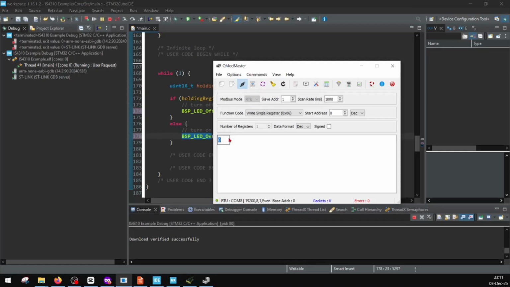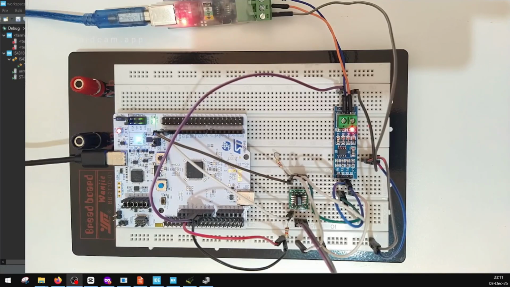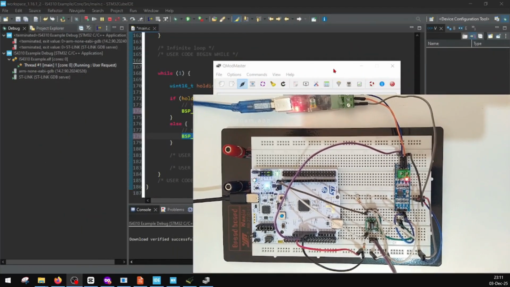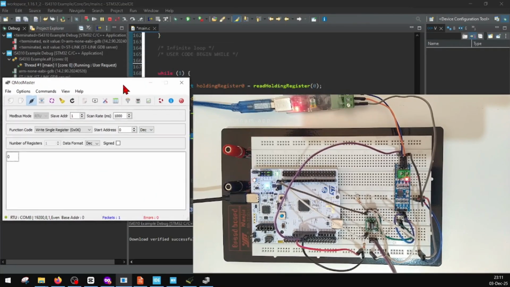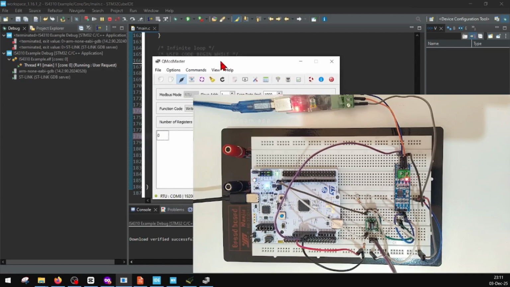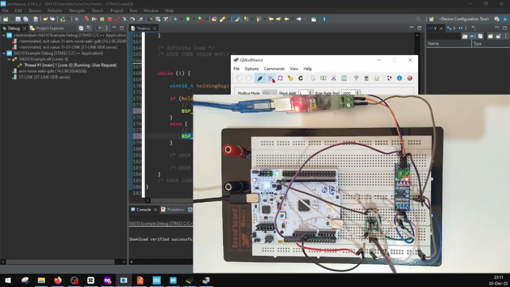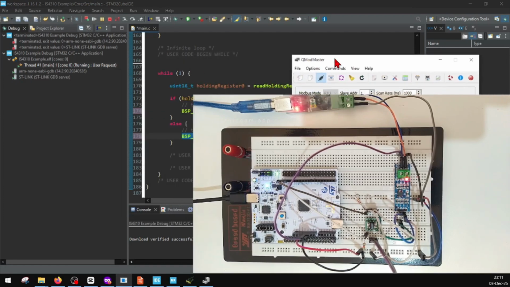We write a 0 and send the data. Let's be sure that the LED is okay. Let's put this over here. Nice, the blue LED is on. Let's write it, and it's still on.